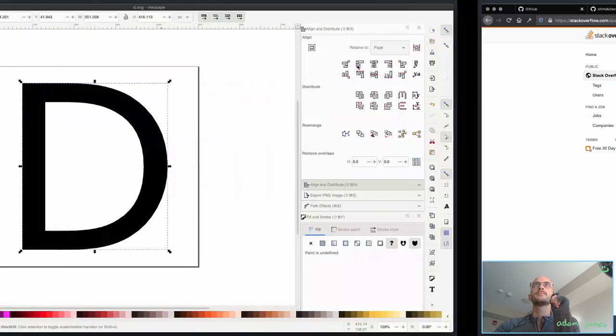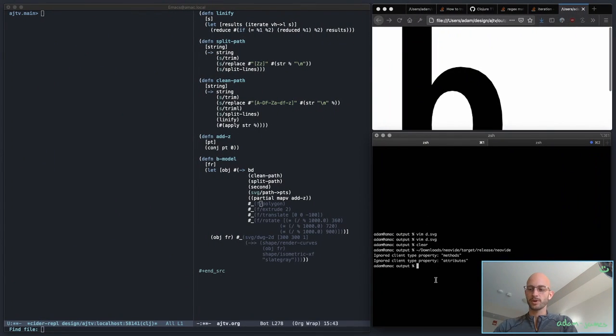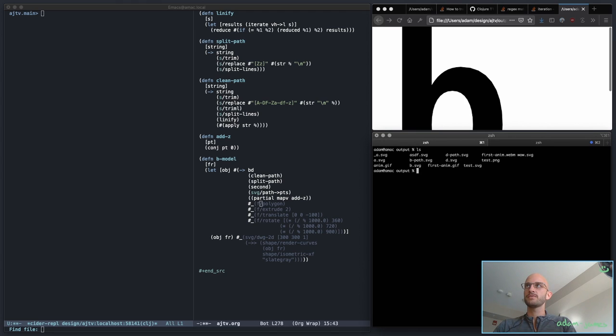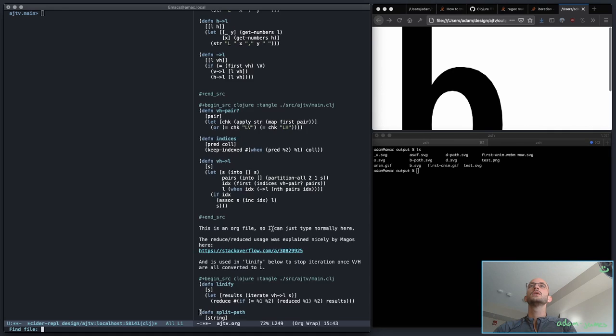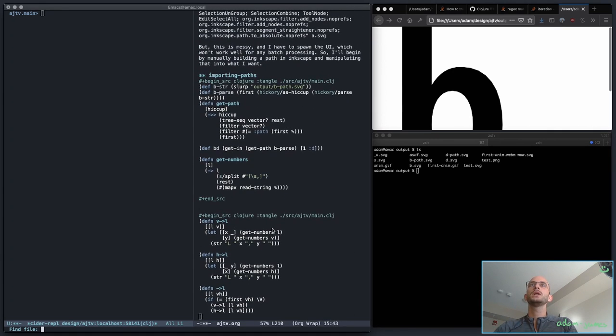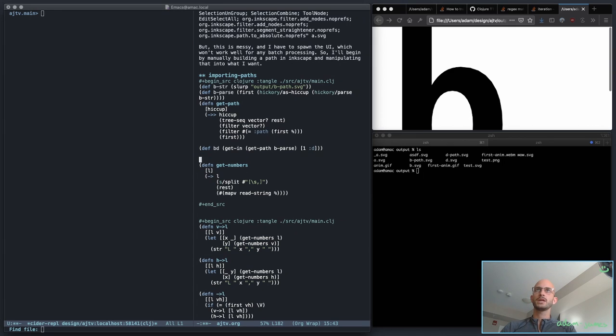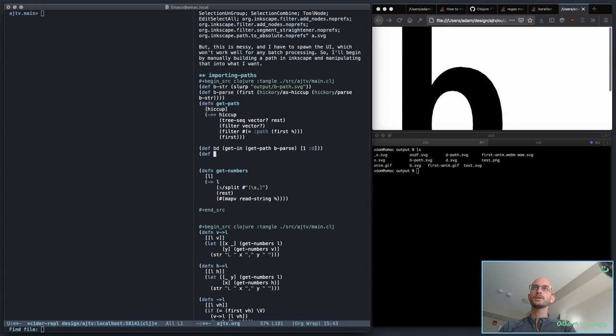All right, back to my little problems here. Right, so I now have the d-path SVG file, which I'm going to use up here, and I'm going to make dd.